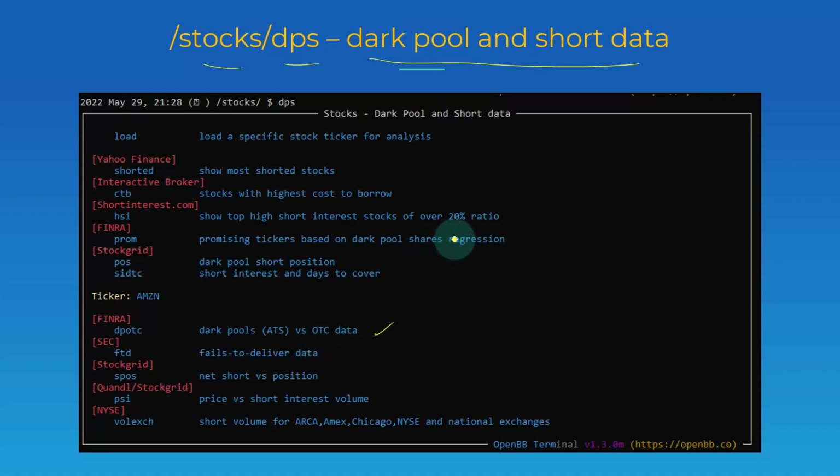You can also tie into stuff from a short interest perspective, so show high short interest in stocks. You could look at this from two perspectives. One of them is the copycat perspective: if a company is being shorted, you want to hop on and copycat the larger firms that might be shorting something, because maybe they know that this thing is going to crash.